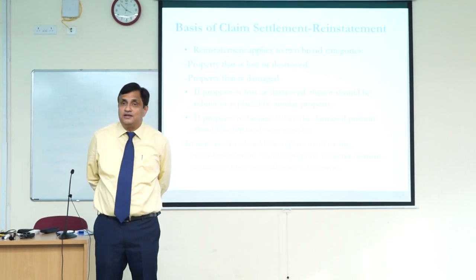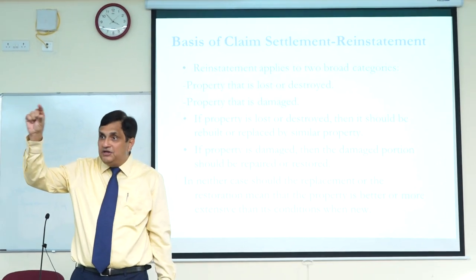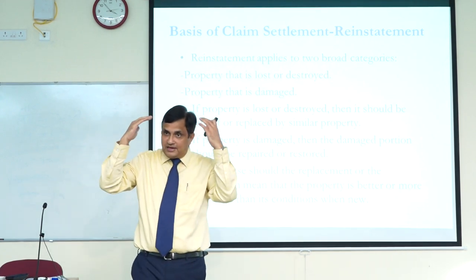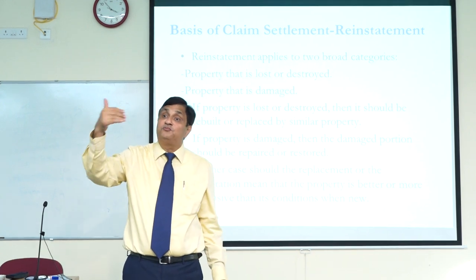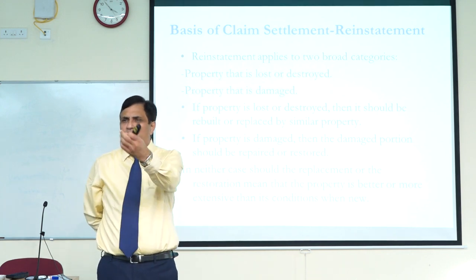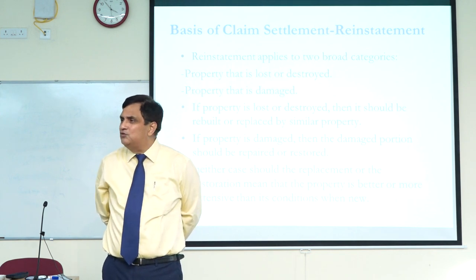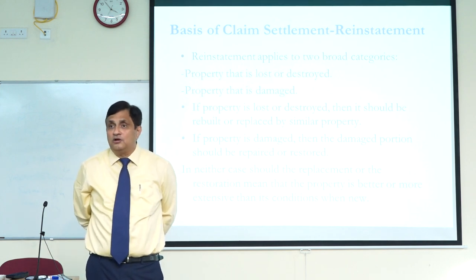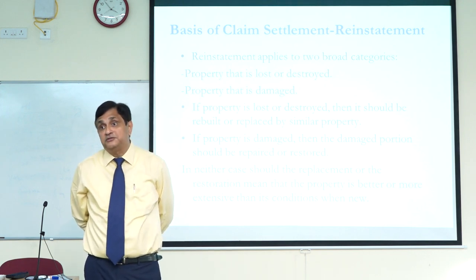That is called improvement. If there is an improvement, then as an insurance company, I am going to deduct for the improvement. I am not going to give you the new. I can give you the new, exactly the same make and capacity, but I can't give you something better than the old one, and hence I will deduct it. For example, you had an iPhone 5. Now you can't get an iPhone 5; when you lose it, you will get an iPhone 10 or whatever it is. Now the iPhone 10 is probably cheaper than what you would have paid for the iPhone 5, but has ten times better features.